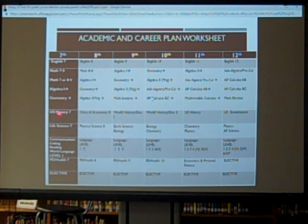And then for history, we just looked at the different histories throughout high school. The one thing to say about science is that in 9th grade, most of the students take earth science, but some students do take biology. It's an honors level, and you need to have 3 different sciences for that diploma. And then the other thing we looked at in detail was where we're going to fit our language in, because if we want that advanced diploma, we need to have the 3 levels or the 2 and 2.